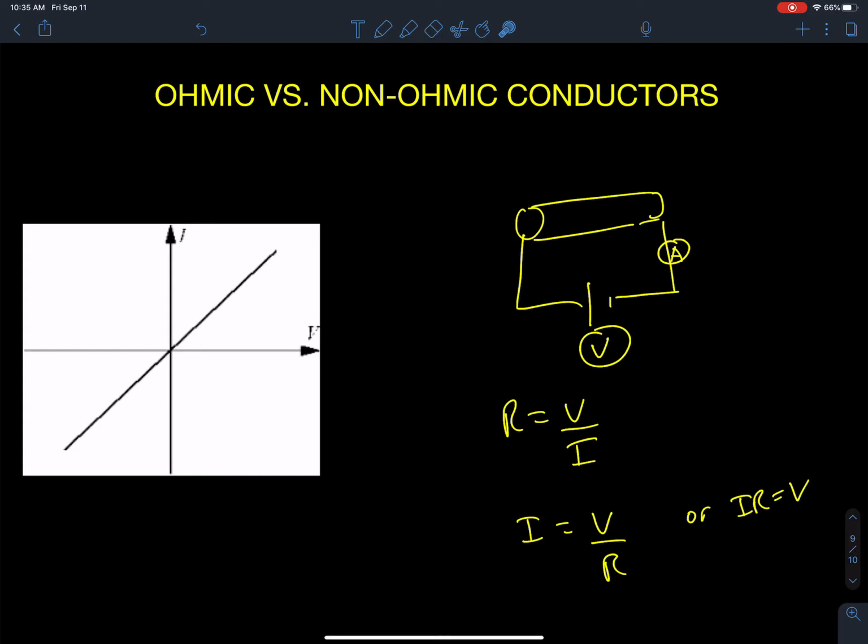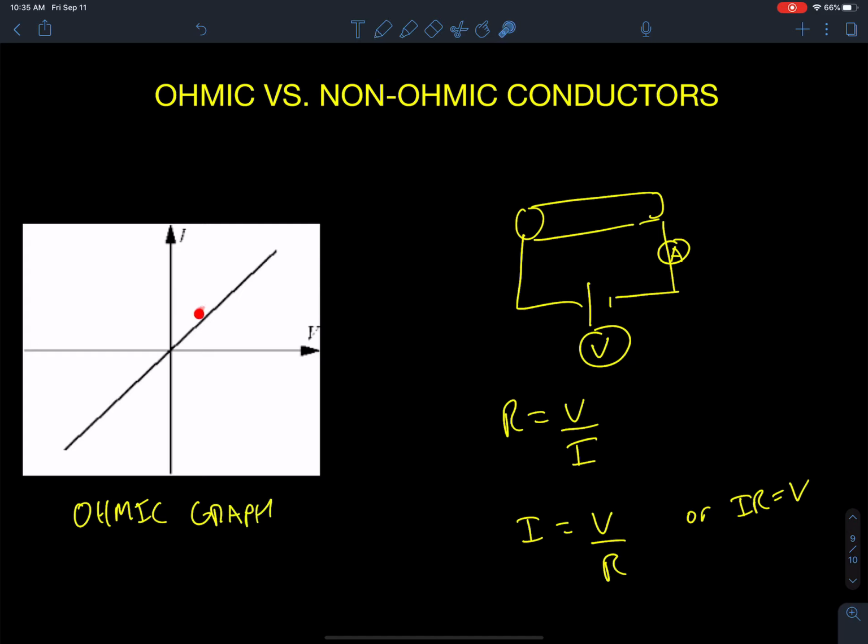Okay, so if I was to put it into this form, for example, where I looked at how does a change in my voltage on the x-axis affect my current, I would see that they're directly proportional, and I would expect that I would get a straight line. Okay, so this is what we would call an ohmic graph. Okay, it's an ohmic conductor. Okay, it obeys Ohm's law.